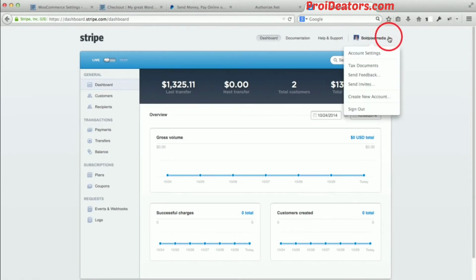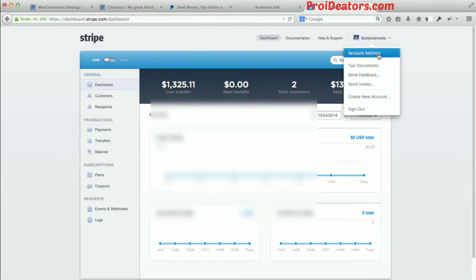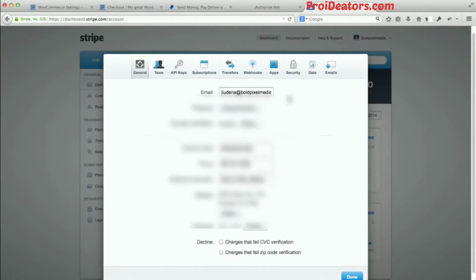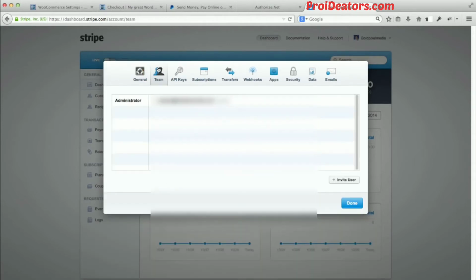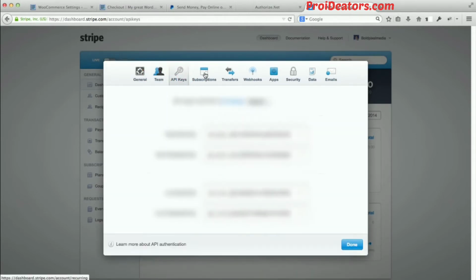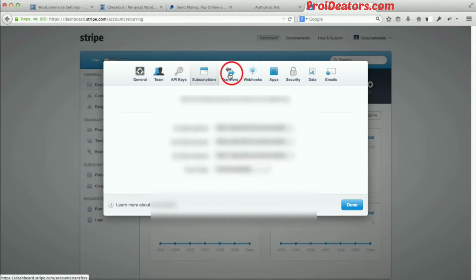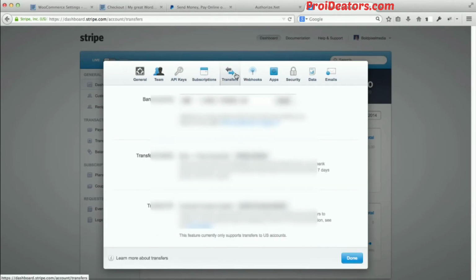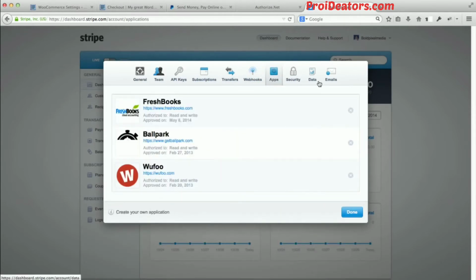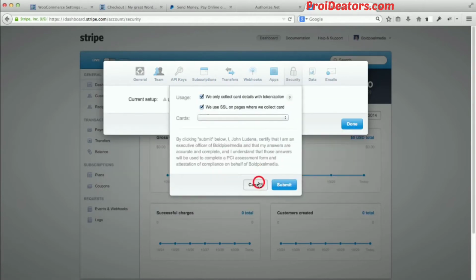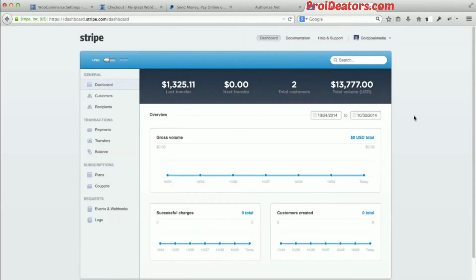From this point on, I can click account settings again, and this is all my personal information, some of the stuff that we were looking at before. My bank account, and some of the applications that I'm using connected to Stripe that also use Stripe as the payment gateway to get paid. But that's fairly easy to do, right?